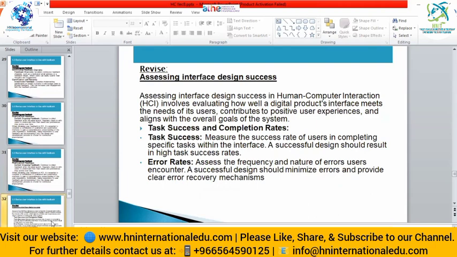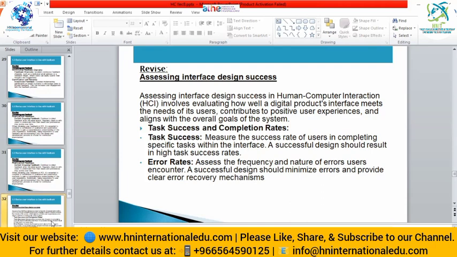Then the last topic, which is the success rate of your interface design, how you are going to check it. Firstly, the task success. You complete the specific tasks of your interface, okay? And then you see what the results of that design are.